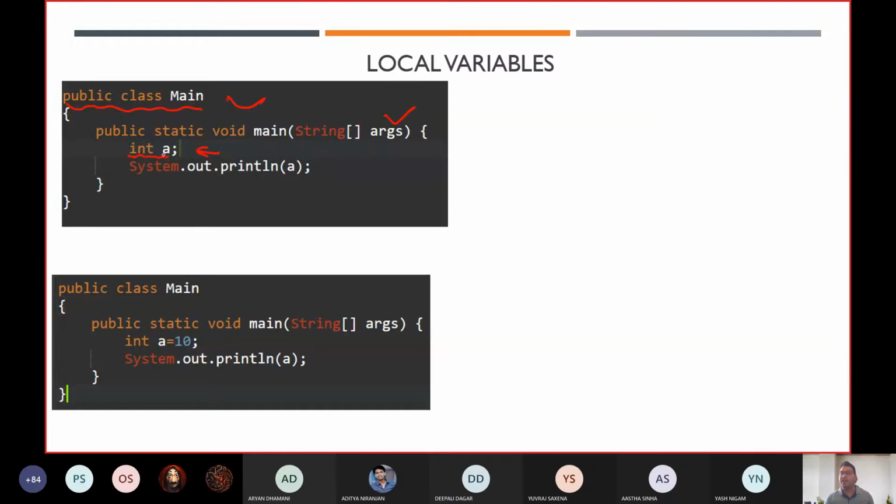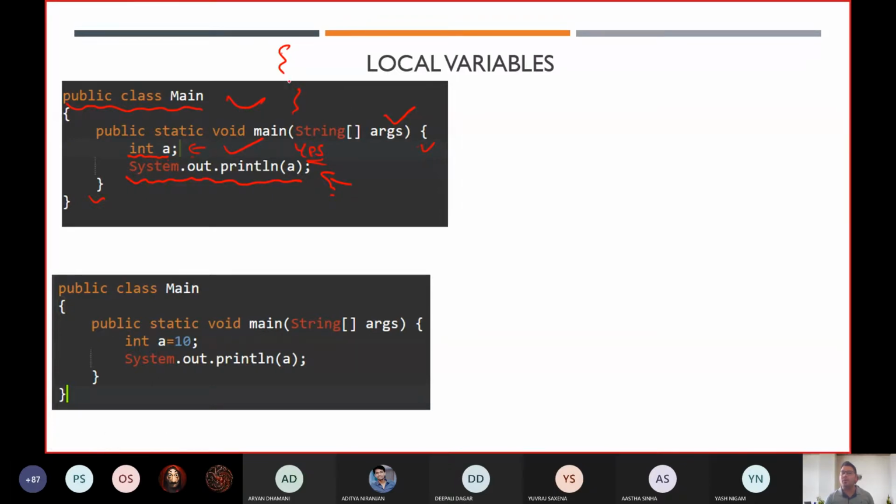Okay. Now what I have done over there is declare a variable int a, just like that. I have declared a variable of which data type? Integer data type. And now I want to print the value of a. What I told you is, first of all, check whether it is a local variable or not. So yes, it is a local variable. Now, how can you say that this is a local variable? Because I have defined this variable inside this block of code. Whenever you see these curly braces, these are your block of code.